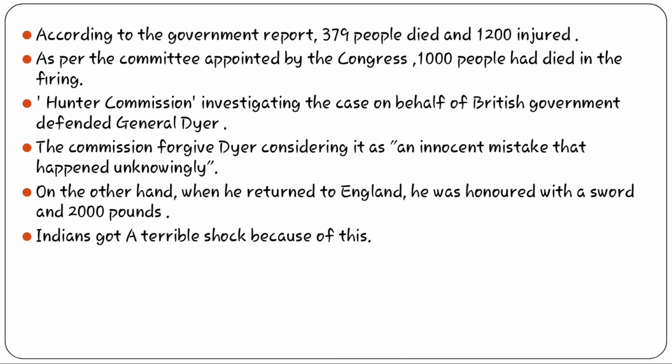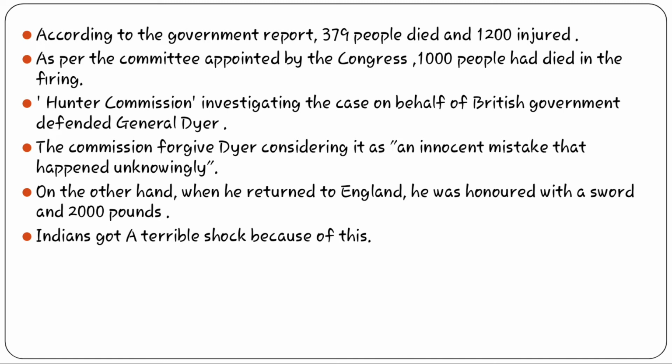But this was the statement given by the British government. But as per the committee appointed by Congress, 1,000 people had been killed in the firing. And how many injured, वो उसका आंसर अभी भी नहीं है. To find out more details about this, British government appointed a commission called Hunter Commission. Please underline page number 28, first line. British government appointed a commission called Hunter Commission.